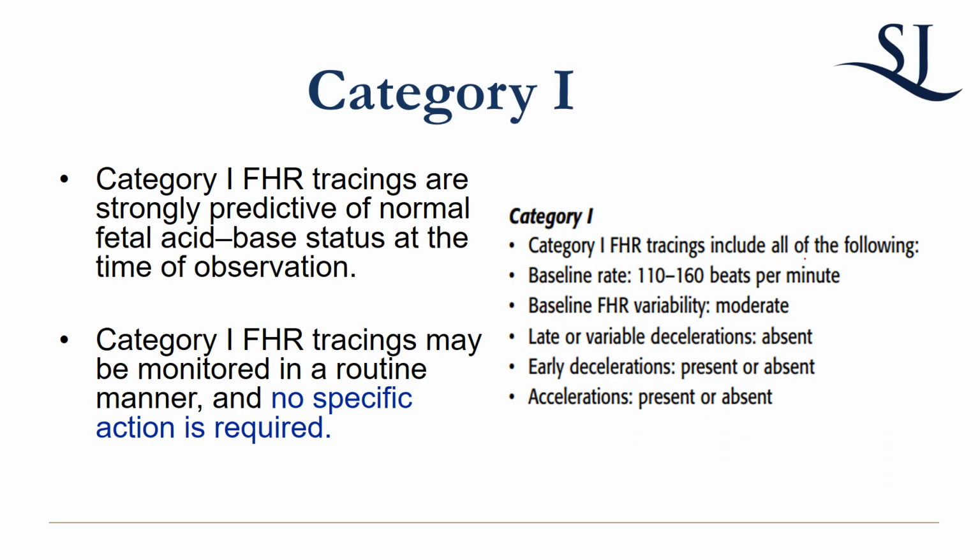That involves a fetal heart rate tracing that has a good baseline, 110 to 160, good moderate variability. Okay. You don't have late or variable decelerations. If you have early decels, great. If you don't, no problem. Same thing with accels. This is what's important to remember. You don't need accels. If you have them, great. If you don't, no problem. This is in the context of a patient in labor, okay?